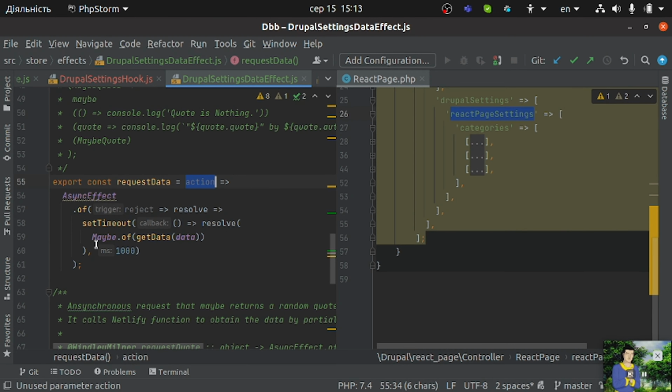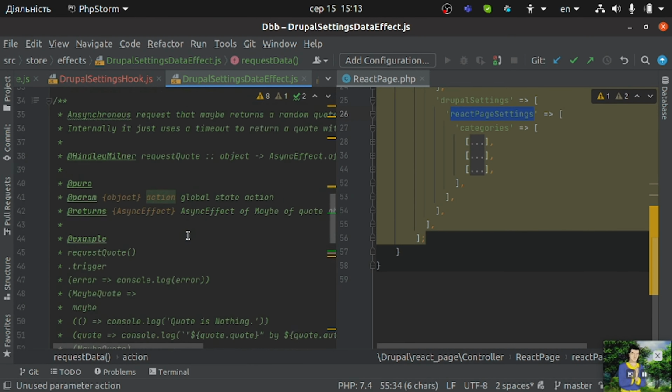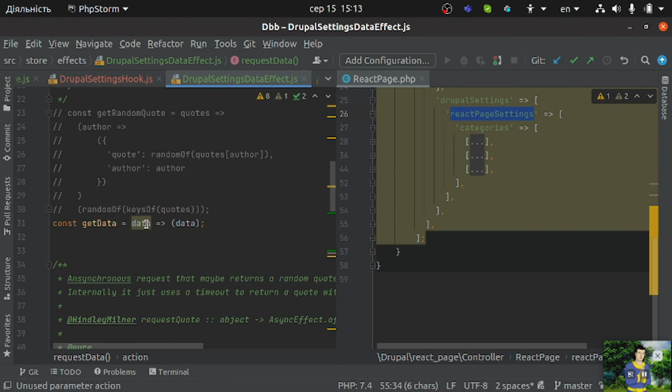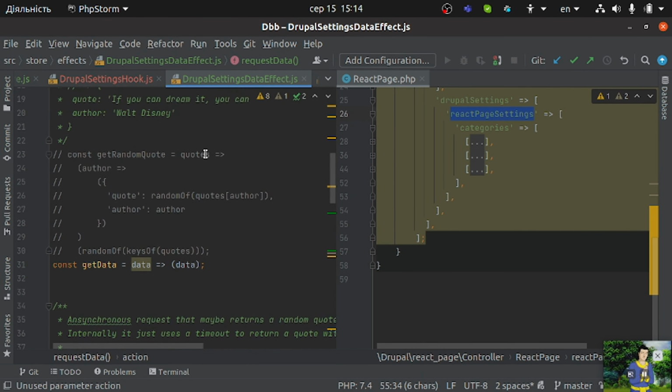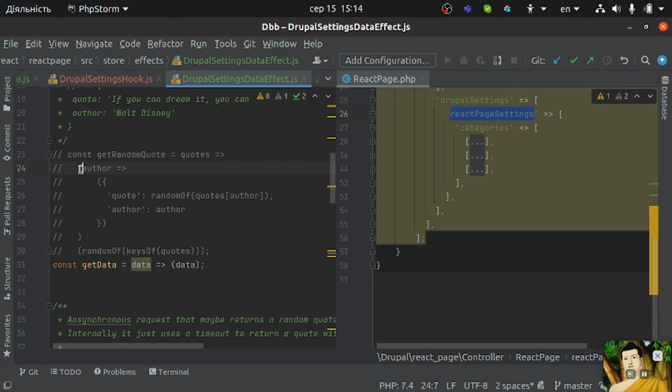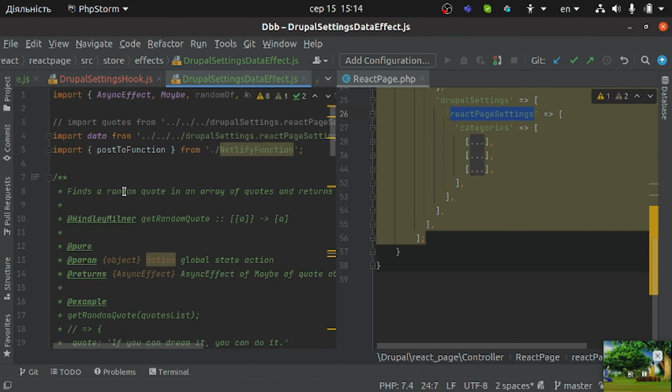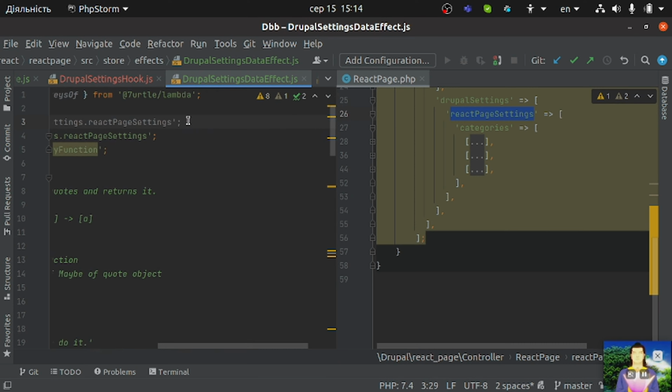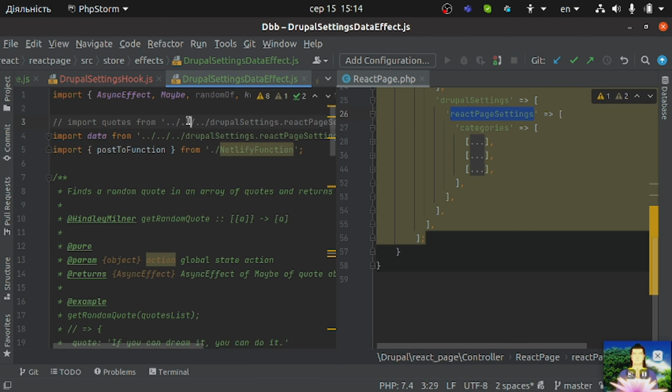Resolve set mode resolve maybe of get data, and there get data get random quotes, and there random of this will be gone after execution function. Very interesting. Okay, and post to function. Let's make a quote be the same as it was.